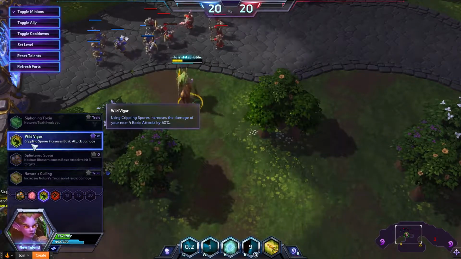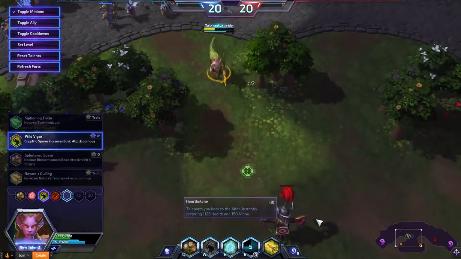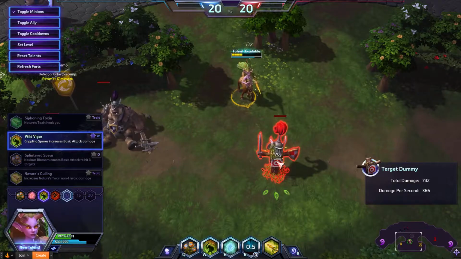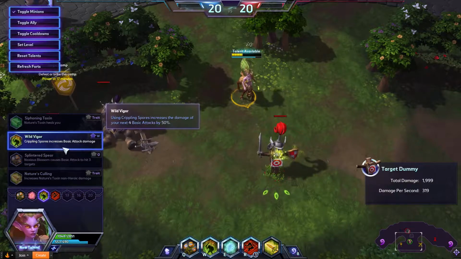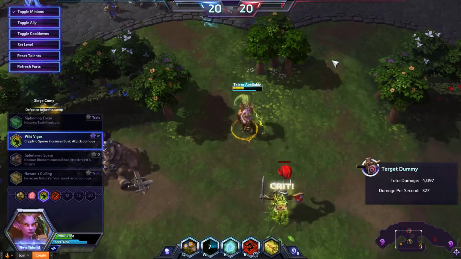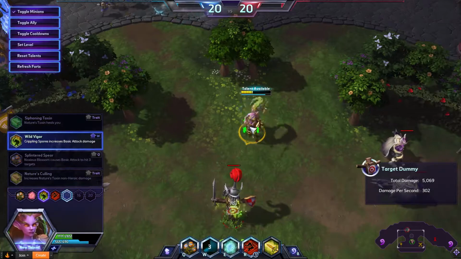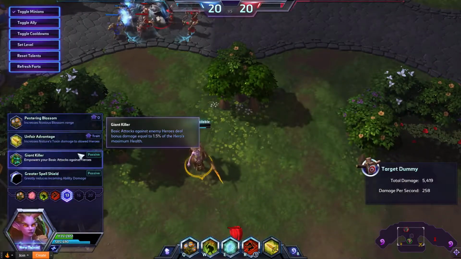So going back to Wild Vigor, increases basic attack. So right now we're doing about 175. Once we use our W, it will increase to 296. Wow, that's a lot for the next 4. It's pretty good. All right, going up next.